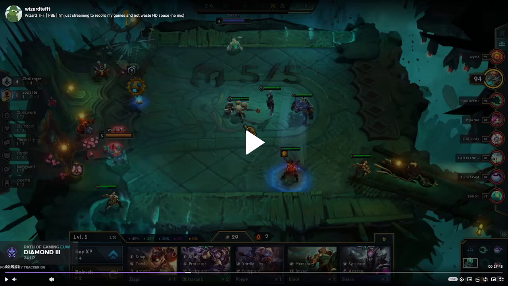I guess it's a roundabout way of saying why, when you say know all the comps, I have a hard time playing the meta, because I'm really good at improvising and creating my own thing and extremely bad at playing a structured meta board. Does that make sense? Yeah, it makes sense.